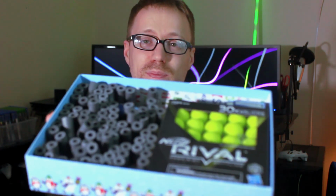So this is just my ammo box. I got some short darts in here, some rifle shots, some batteries. It's just where I'm keeping the ammo. I have another box down here with a bunch of other darts, and of course I already showed you all this ammo that I have. So that's all I need for now.